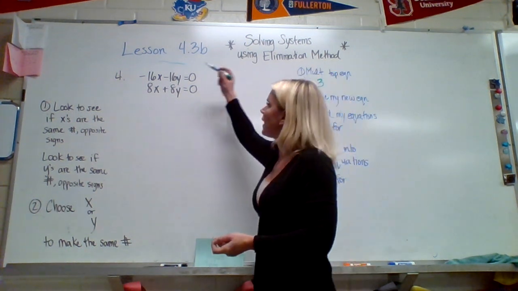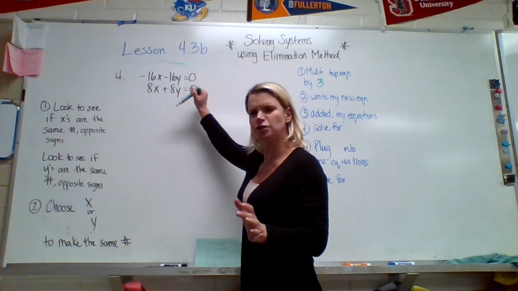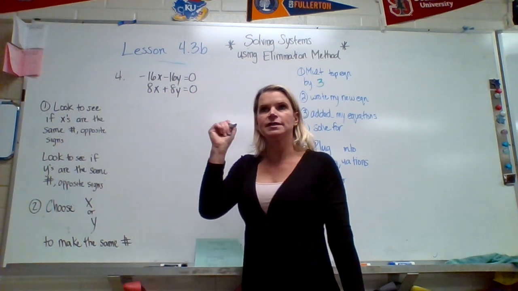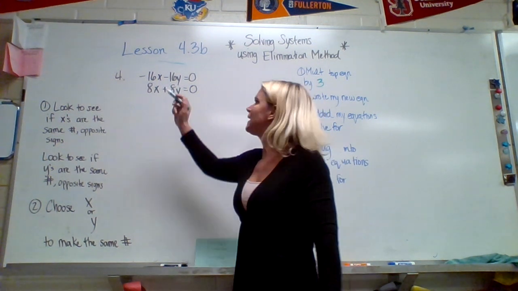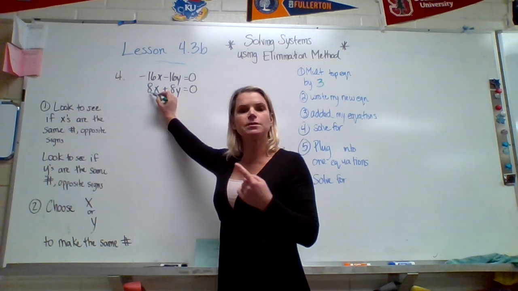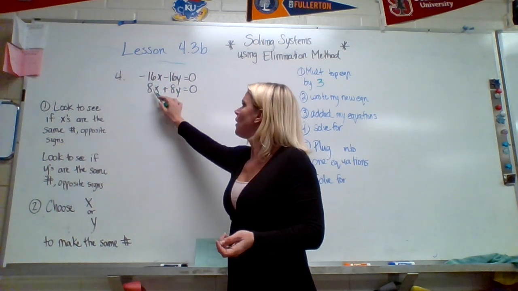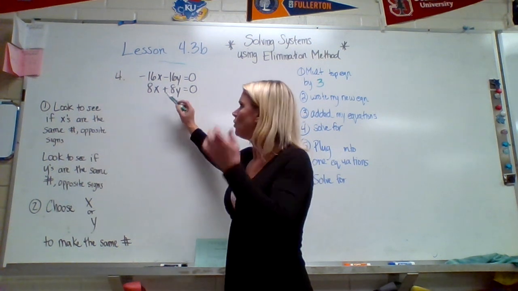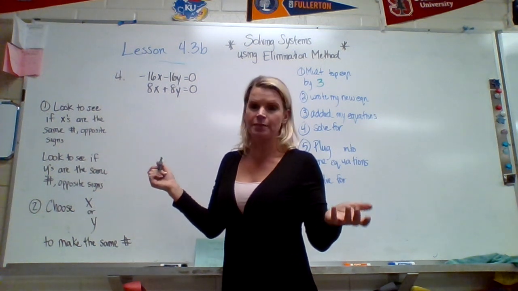So right now, I have a 16 and an 8, and then I also have a 16 and an 8. So these equations already look similar to me. So you always have to make your numbers be the bigger of the two choices. I cannot make a 16 reduce and go down to an 8. I have to look at the smaller number, and I should make an 8 go into and become a 16. Now, my x's is an 8, and my y is an 8. So it's going to have to be that they both are going to have to become 16s.